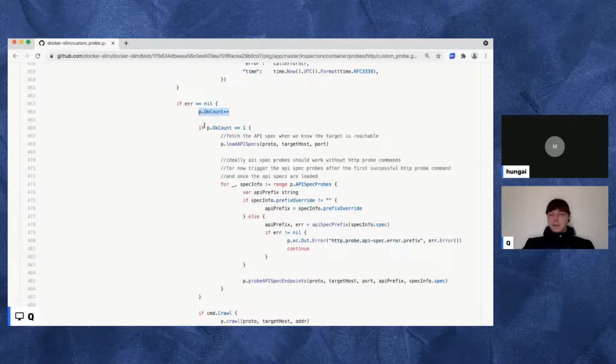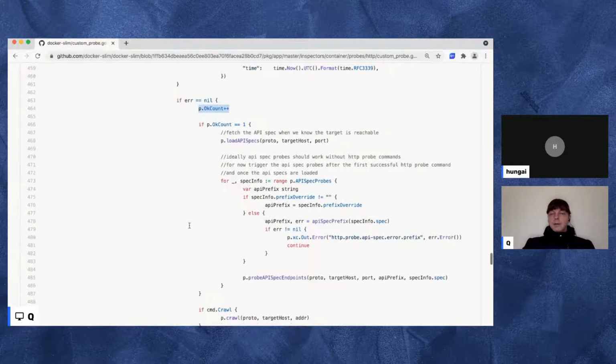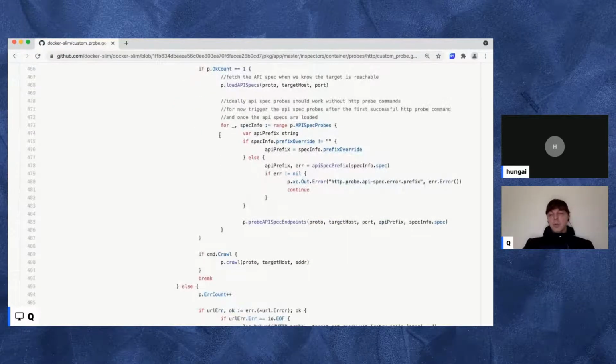And then we also have a way to probe endpoints based on the API specs.